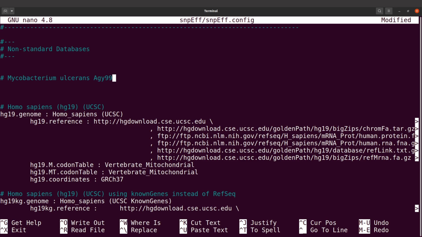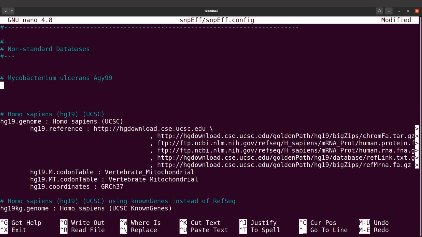So this is the name that we are going to use, and then in the next line, you specify the name of the genome. So I'll say AGY99.genome. Take note that uppercase A is different from lowercase a. So even if you have an entry with lowercase a, it's different from this one. So you should be careful with the names you give.